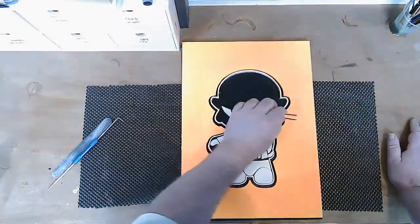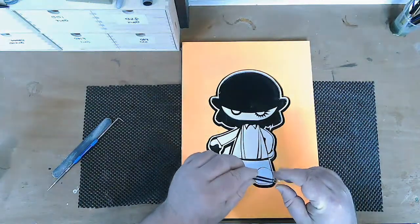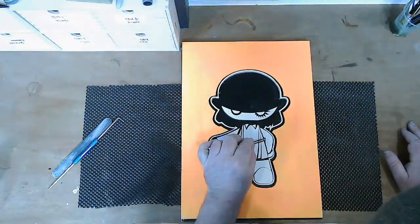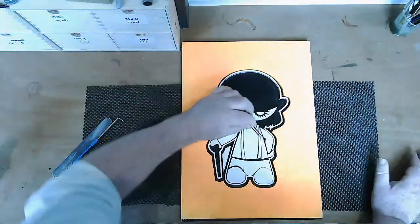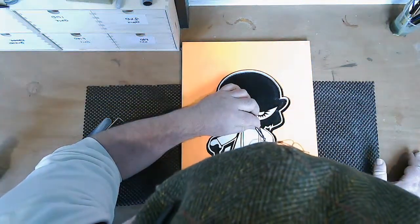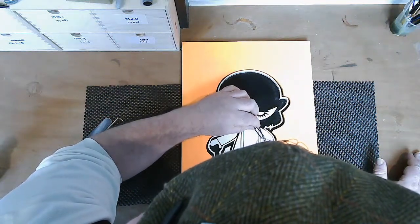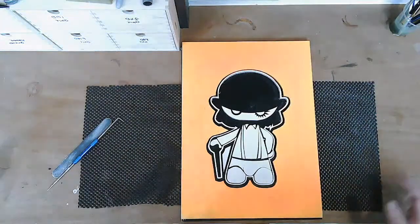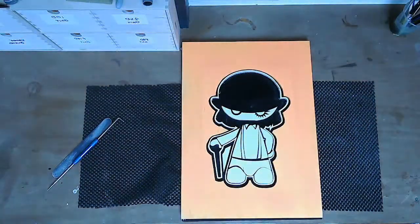Okay, we have one little tiny piece to go in. This is, like I said, a dry mock-up. We're not going to do the whole glue and stick today, but we'll get the idea. Of course, you can still see my head a lot. I'll get it out of the way in a second. You know, that guy there, when he's sanded and glued down, will stand into place. So that's kind of him so far.